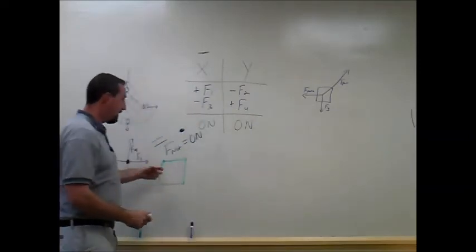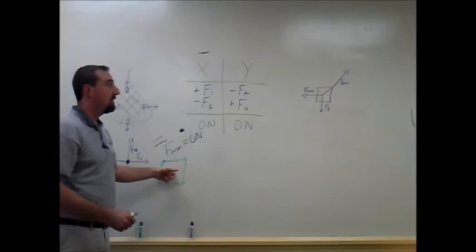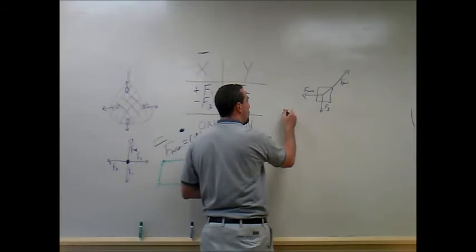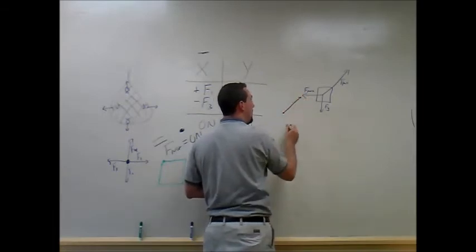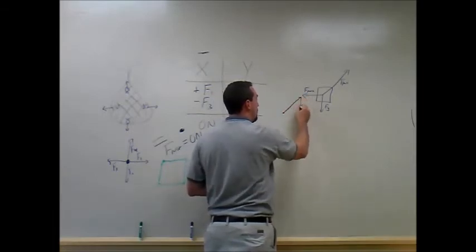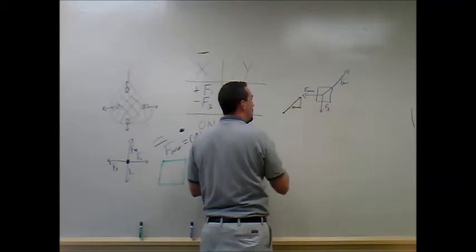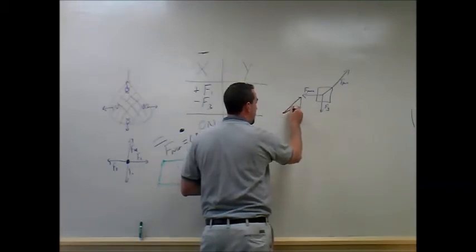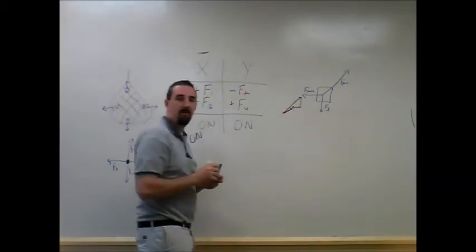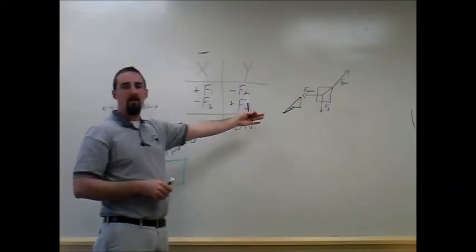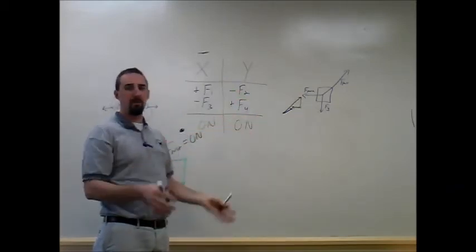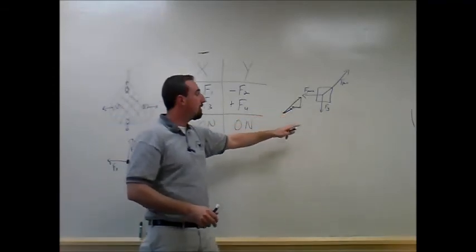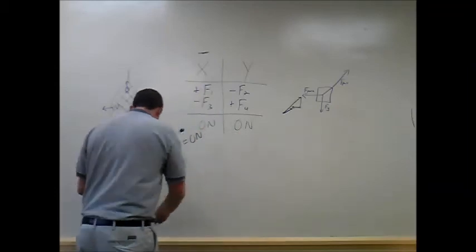I can apply this first trick, drawing all my vectors. I don't know how much it's going to help me, but let's try. Here's my starting point. First I go up a whole bunch on some angle. Then I go straight down. And then I go over. So it looks like my net force, my net displacement, is something like that. But that doesn't really help me. I have to put a whole bunch of numbers and angles in there, do a whole bunch of geometry to figure out how big that arrow is and what direction it goes in. So let's instead try the table solution.